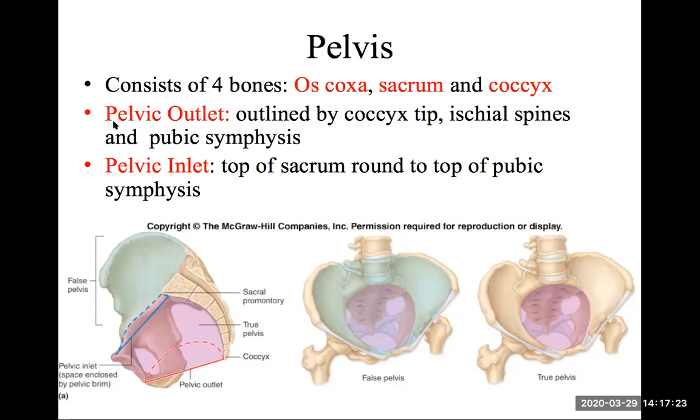Okay, there's a structure here referred to as the pelvic outlet and the pelvic inlet. This color-coded image on the right is quite helpful. You see this purple circle. It goes from the top of the pubic symphysis and draws all the way around to the top of the sacrum. And you can see it over here as well, shown with this solid blue line. This space here is referred to as the pelvic inlet. So during childbirth, the baby's head will descend into the pelvic inlet and then has to pass out of this space here shown in purple.